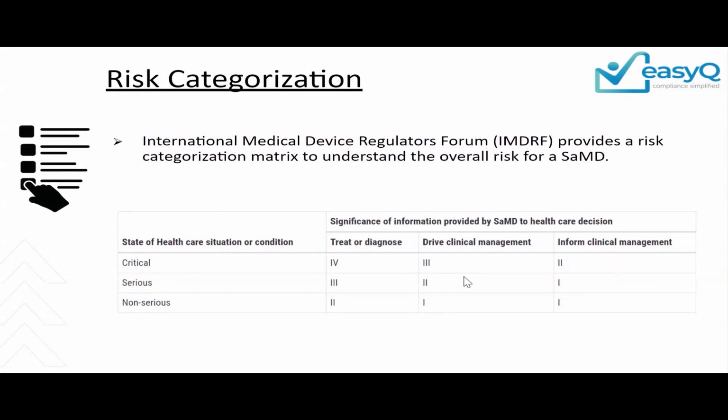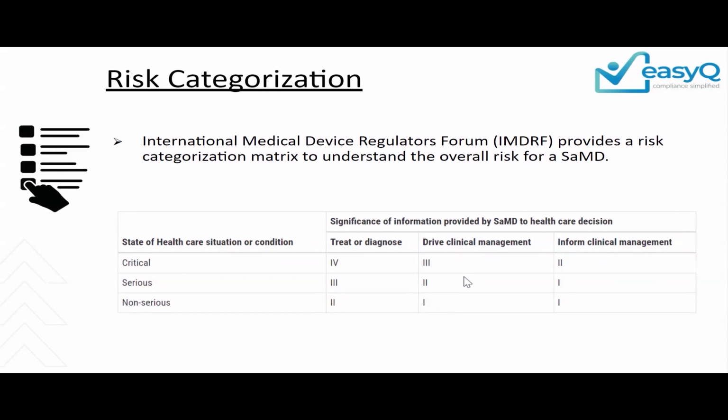And second is, once your product comes into the picture, what is the intention of your product? Is the output of your product supposed to help in treatment and diagnosis? Is it going to help in driving a clinical management decision, treatment planning kind of thing? Or is it just to inform the clinical management? It is just informing the doctor that, hey, there might be something, I'm just letting you know, the rest you take care of. Or it is giving information which I can consume to then define my treatment planning? Or the information is to the level where I directly take it and start either giving treatment or doing operations or whatever I need to do, right?